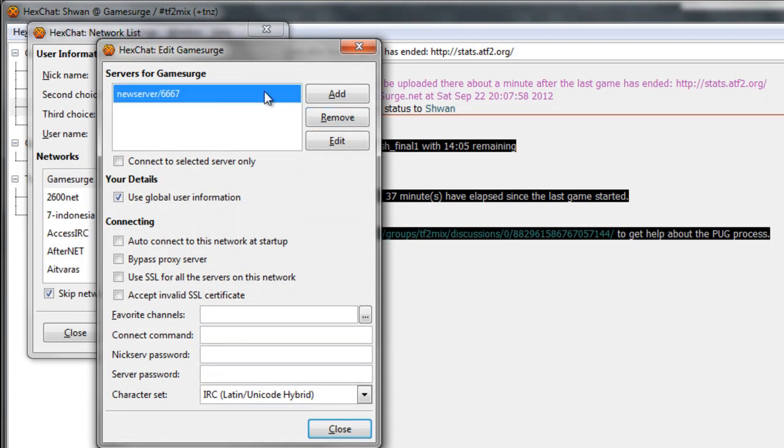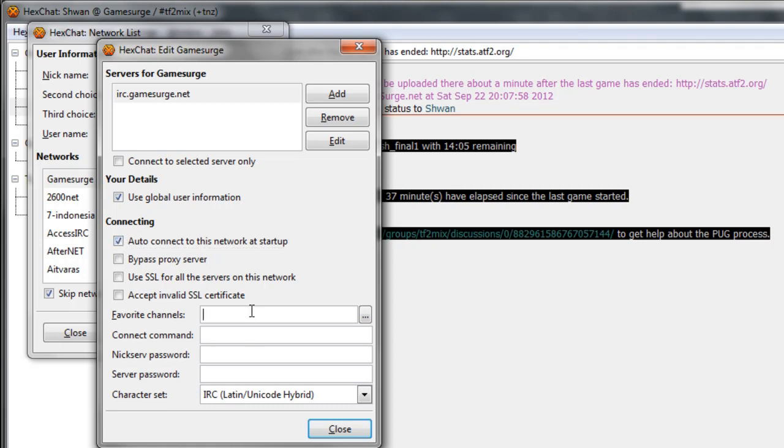And now you could also have this highlighted and press edit, and then type irc.gamesurge.net. Okay, good. And that's good so far. And you want to automatically connect to Gamesurge when you start up the client. We'll talk about it a little later, but trust me, you're going to want to connect to this on startup.